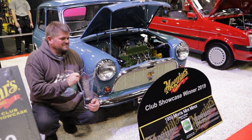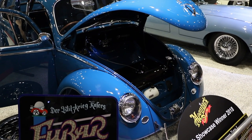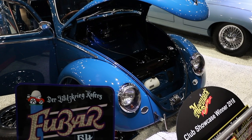There's never a clear sector of classic car owner. One year it could be a Metro owner, next year it could be a Mini, a Cadillac, a Jaguar, it could be anything. And as much as there is competition, it's also a celebration. Yeah, absolutely. What we're trying to show people is, look how good the UK classic car culture is and look what these people are still doing. It's not dying, it's not going away, it's just getting stronger and stronger and stronger. And every year the stand reflects that.